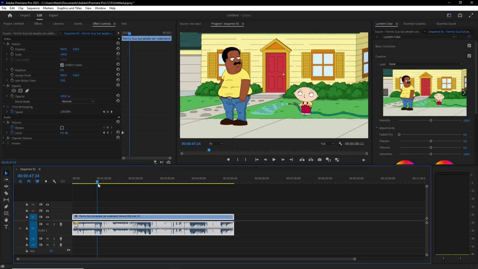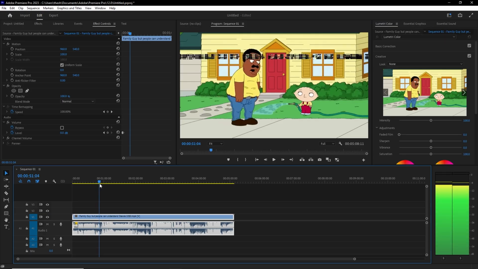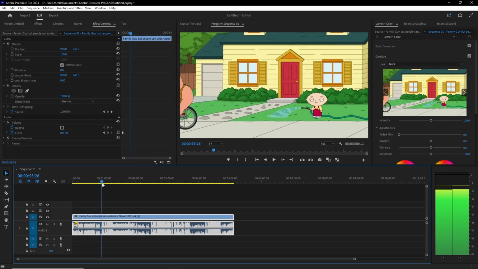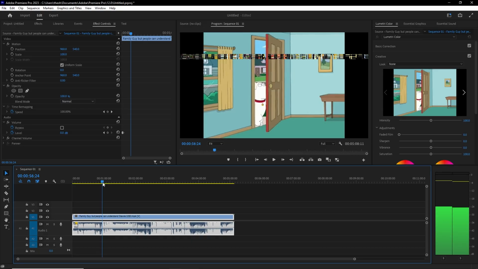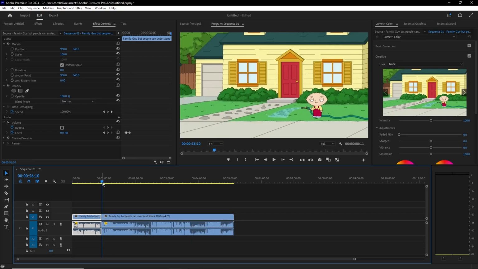So there you go. Well, we have multiple clips here, and they all have different volume levels. So right now I just made a cut within our clip here, and we want to transition this audio.